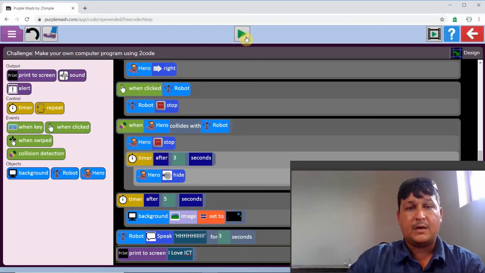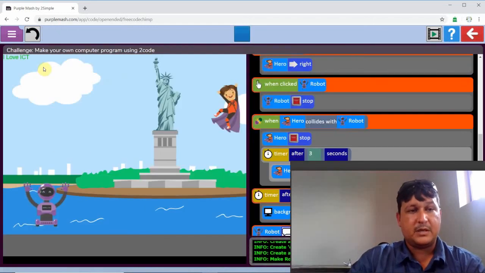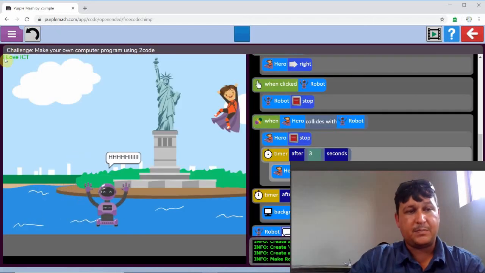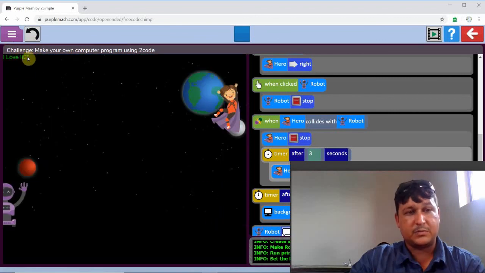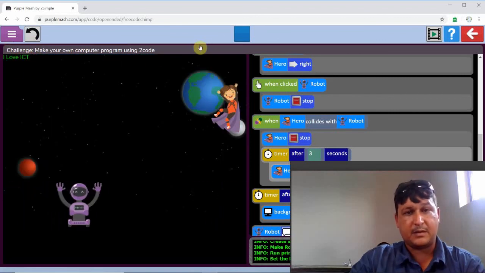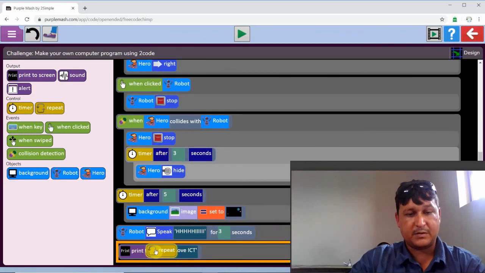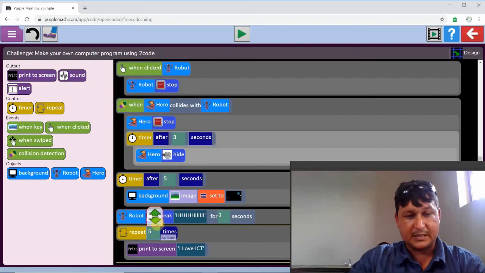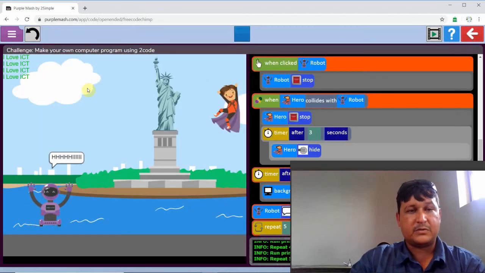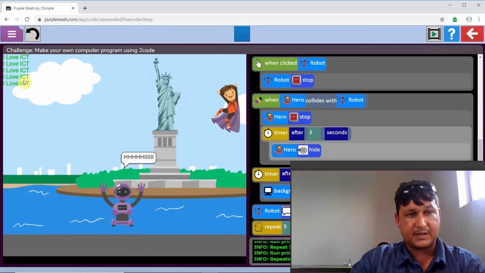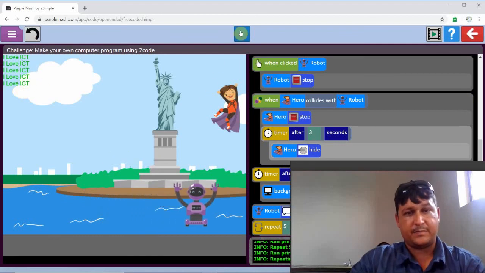If you click on your play button, you'll see it will appear up there at the top, because you've told it to print to the screen. Now if we include the repeat function on that, and we tell it to repeat 5 times, it is going to repeat that printing 5 times on your screen.